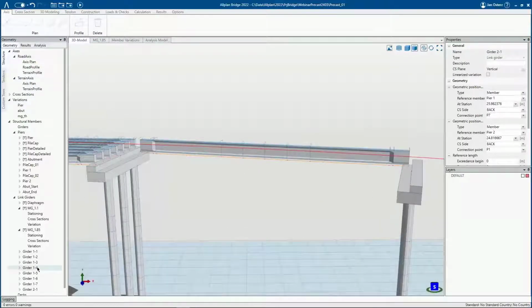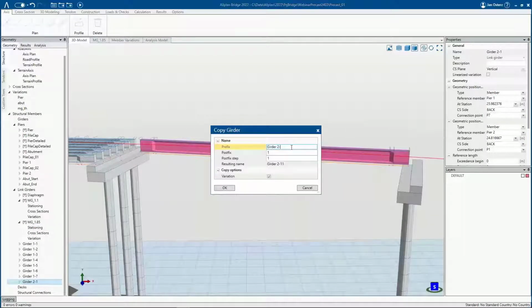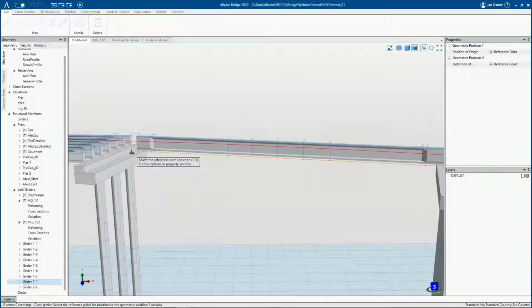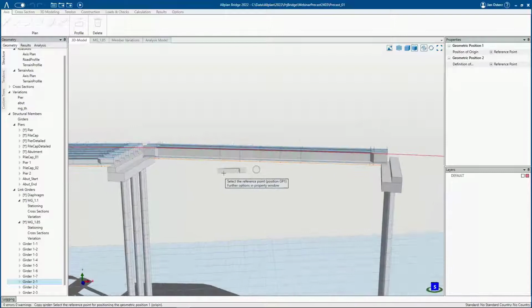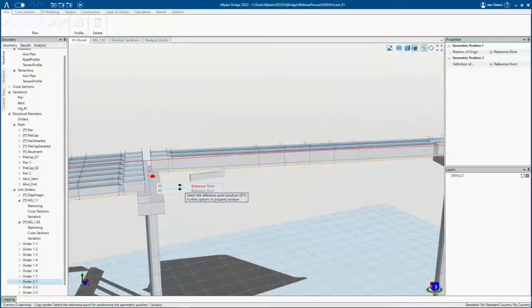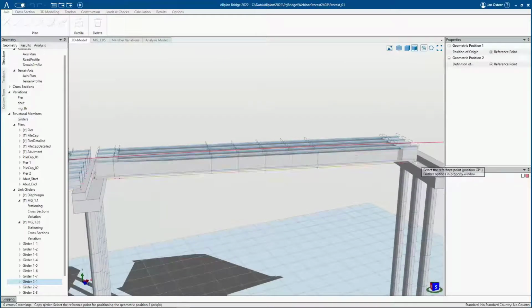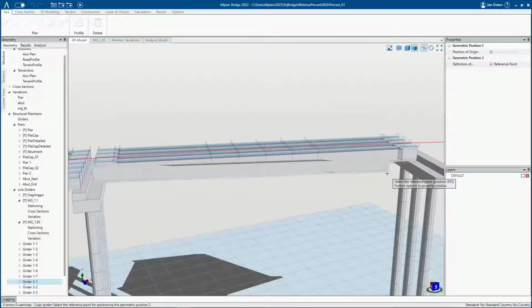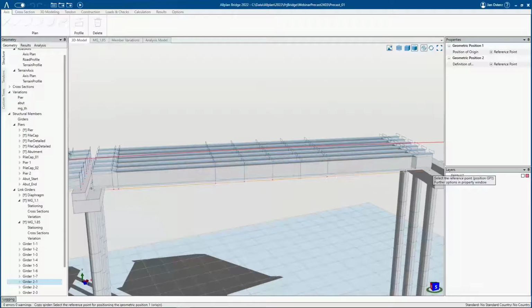Again, I will repeat the multiple copy functionality like this, so that we can complete this one easily and precisely. Maybe just so that we see a bit better, like this, and position the elements. Okay. And we have finished our second span.